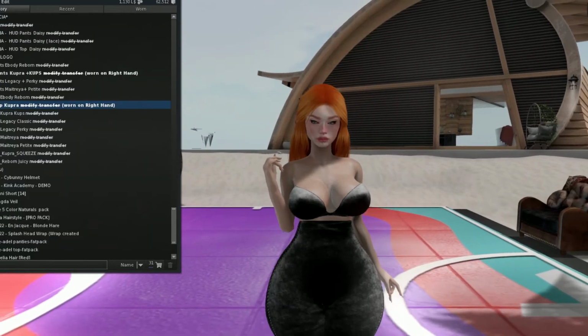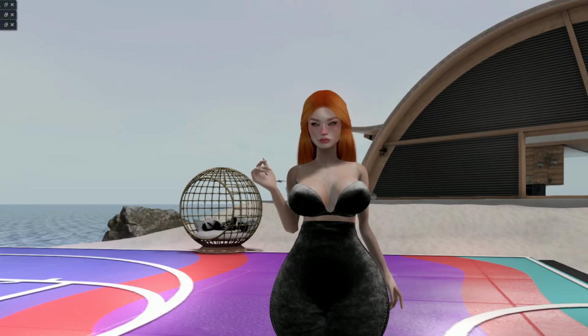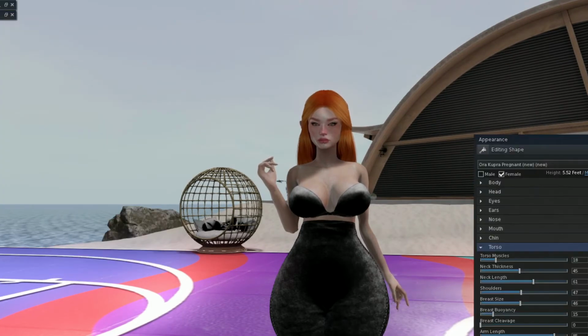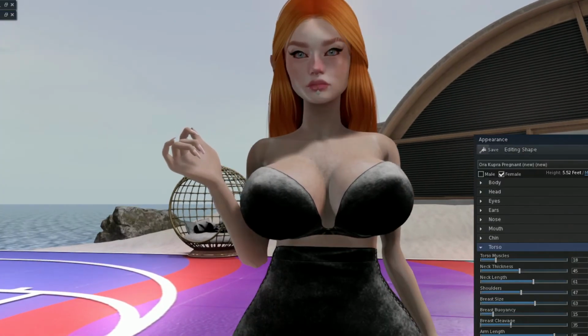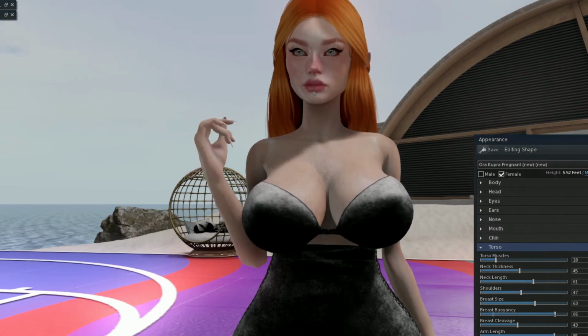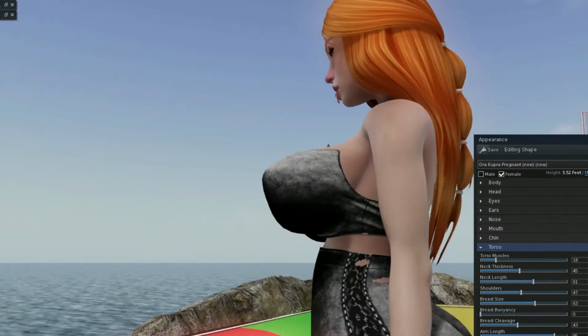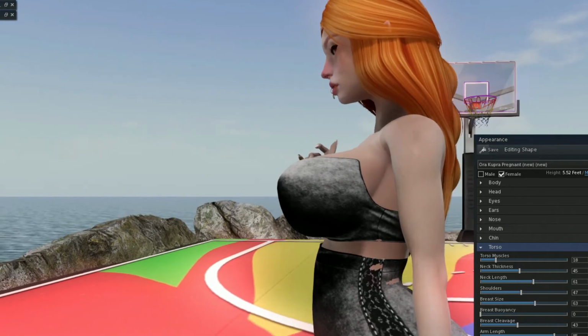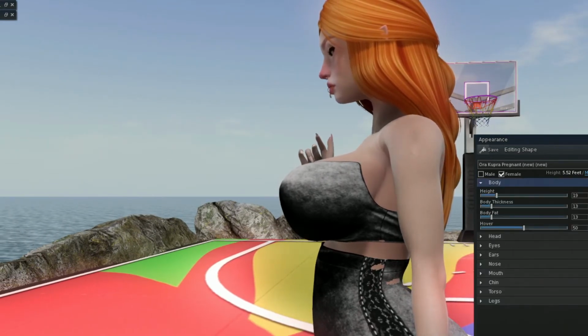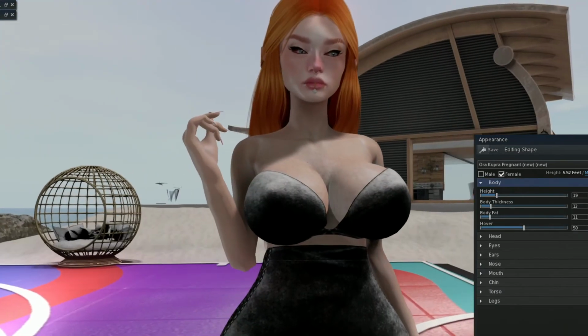Okay, so I think this is better, and I could even make, I don't know, do y'all do this? Do y'all play with your shape all the time too? Give myself a little cleavage there. I don't like a lot of breast buoyancy typically, but for this I think we'll be okay. Looks like I do have some of that there, and I probably have an alpha that'll fix that.